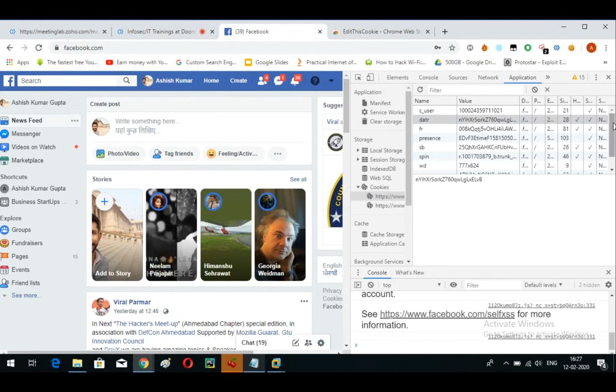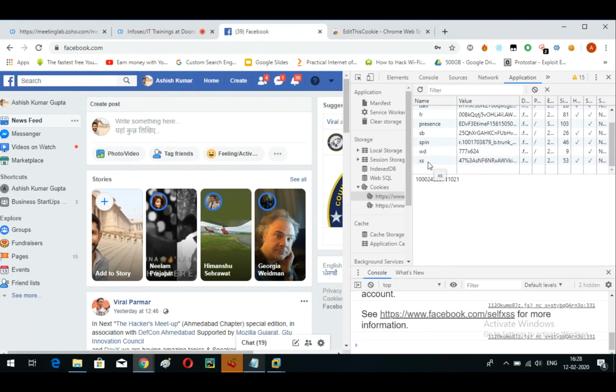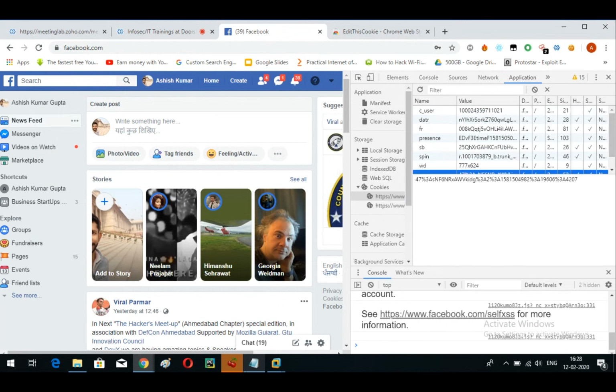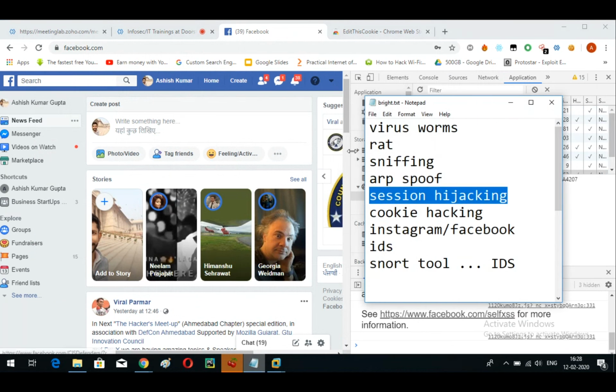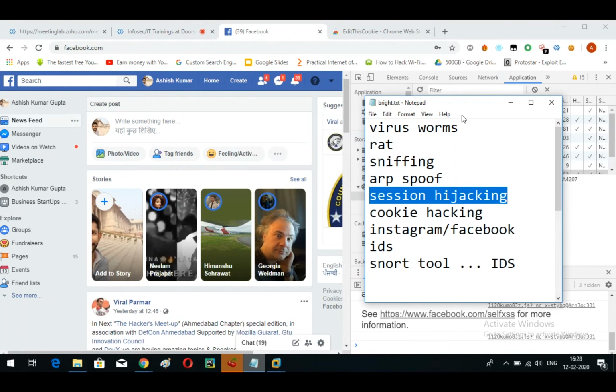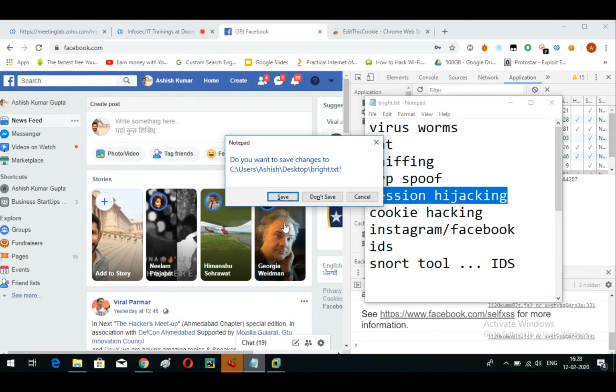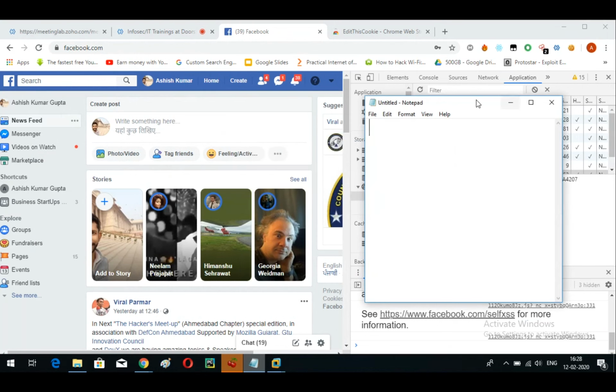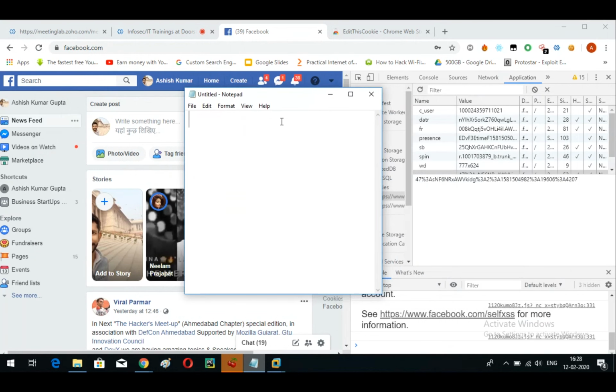And what we use, we just need two elements. First is c_user, and second is xs. So let me copy all these elements and their values.